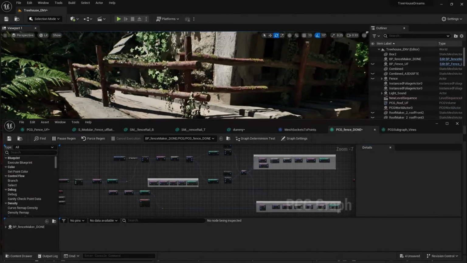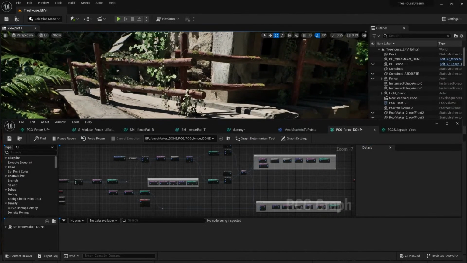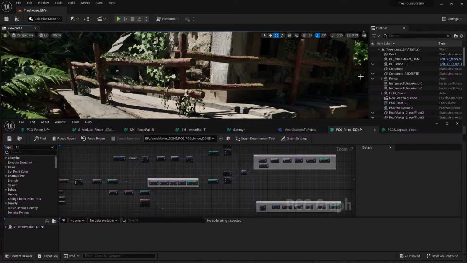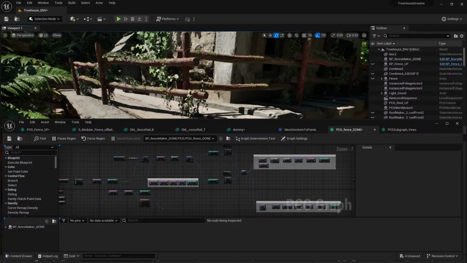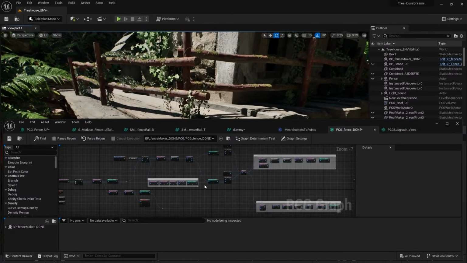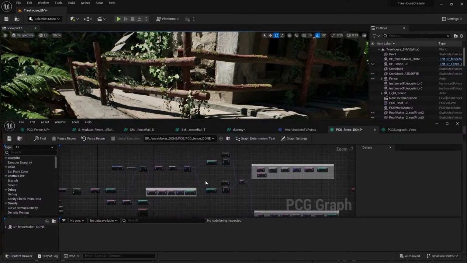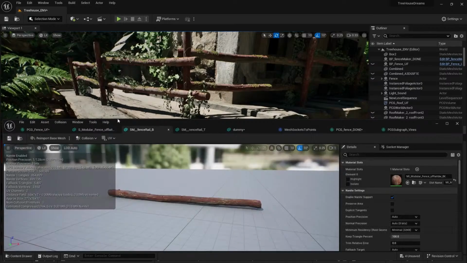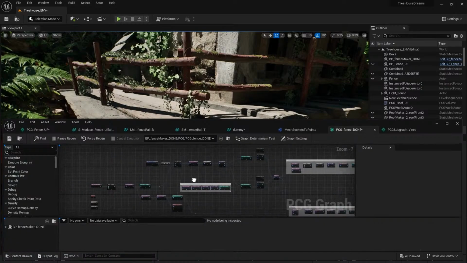All right, we are really quickly running out of time, so I've gone ahead and loaded up the PCG graph for the completed fence as well as enabled it in the viewport. And I'm going to walk you through the changes in the logic that are going on. And really the area where it adds complexity is the fact that we are using rail B and rail T for the rails that are getting spun off those sockets. So that creates a little bit of complexity because we're randomly choosing between rail B and rail T as it shoots down this length of the curve. So let's go ahead and look at the graph and I'll walk you through it.